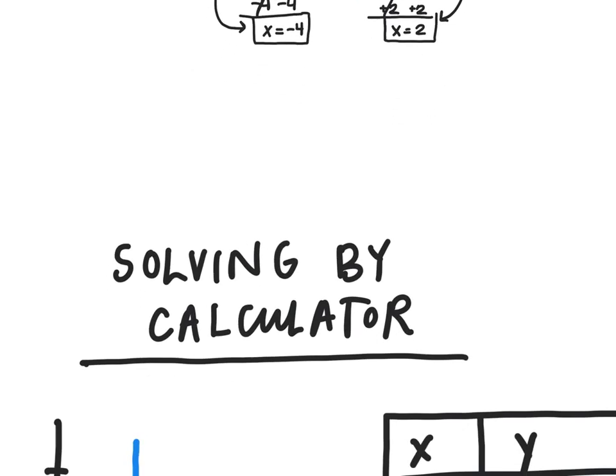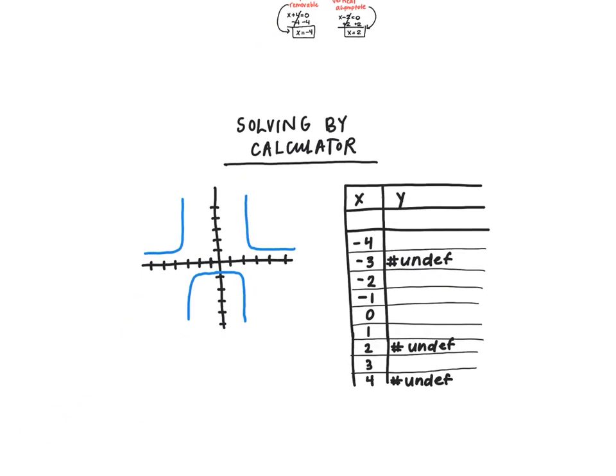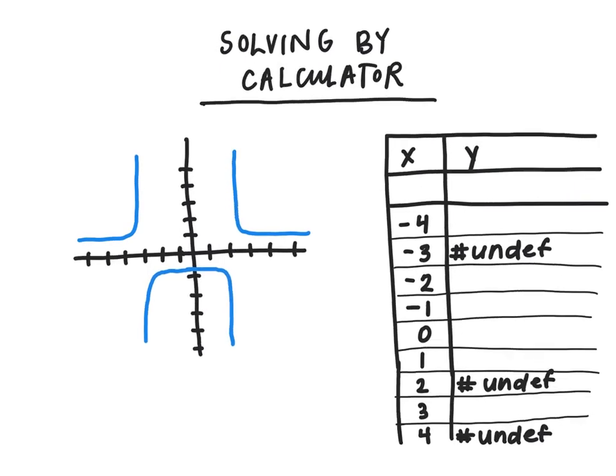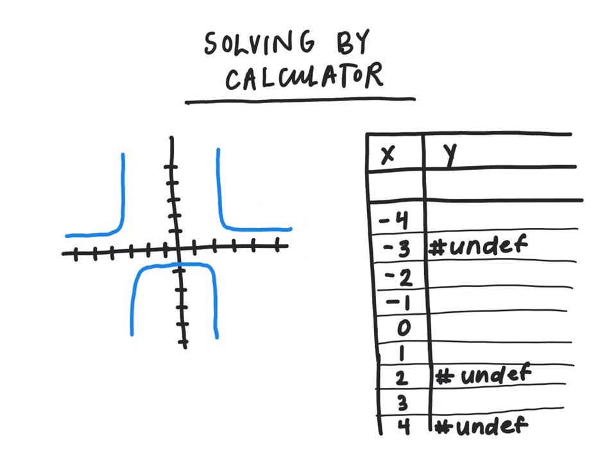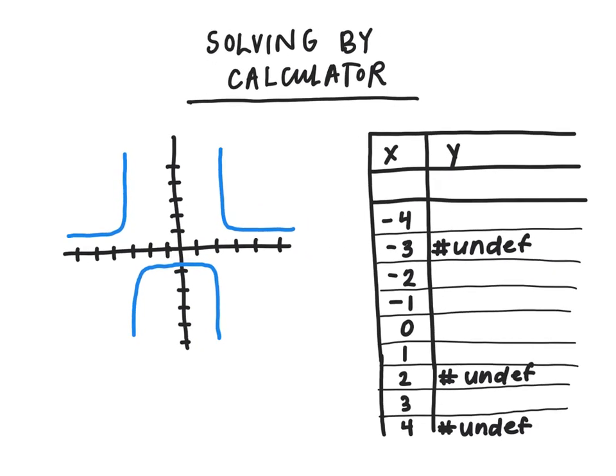The next way we're going to see this, y'all, is when we solve using our calculator. So when I solve on my calculator, the first thing I'm going to do is graph it. So I'm going to graph whatever my equation is, and I'm going to see what it looks like here. I notice a few things right off the bat, right? I see these elbows here. That indicates to me that I'm going to have some sort of discontinuity because the two sides of my graph are never going to touch. So those are just things that I notice right off the bat.